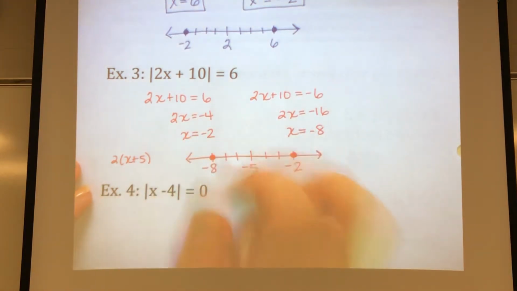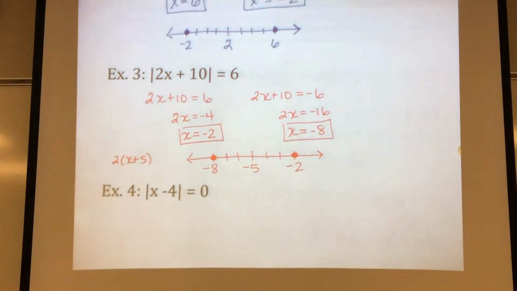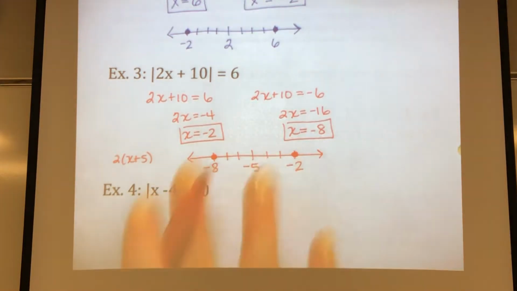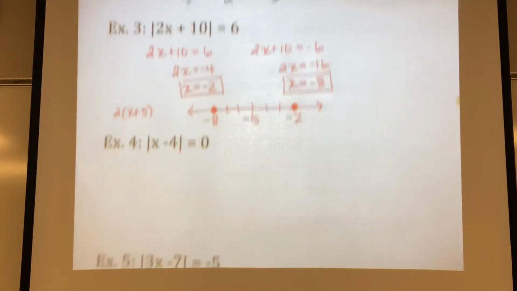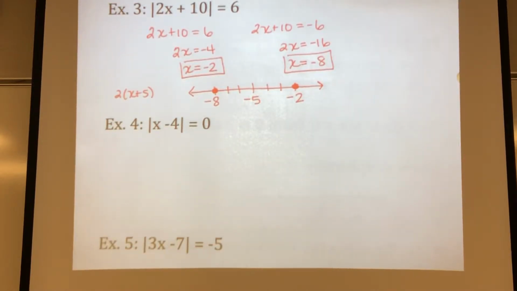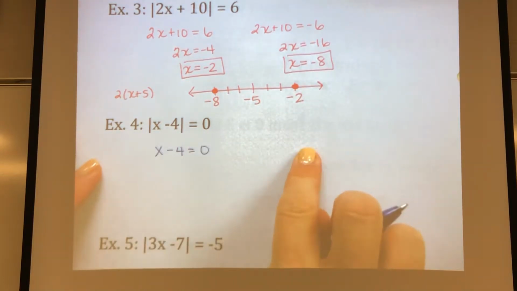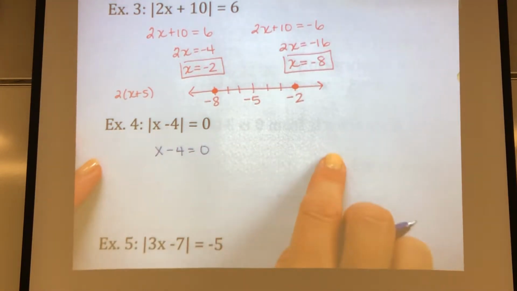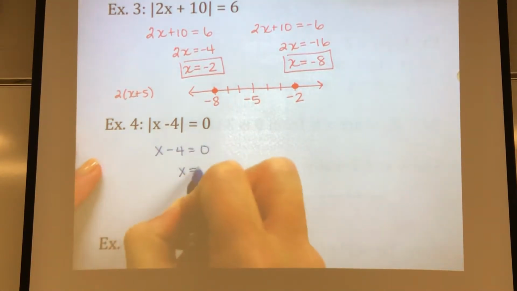So hopefully you at least got the equation solving part right. The graphing on that one's a little tricky because of that 2 being there. If we divide everything by 2, hopefully you can see where we get that center and then to either side. All right, now let's take a look at an example where it's equal to 0. Remember earlier I said the rule of writing out 2 equations only happens when it's a positive number. Well, that's because if we have x minus 4 equals 0, we're not going to write a second equation that says x minus 4 equals negative 0. That doesn't make sense. So we just write one equation when it's equal to 0. So that would be x equals 4.